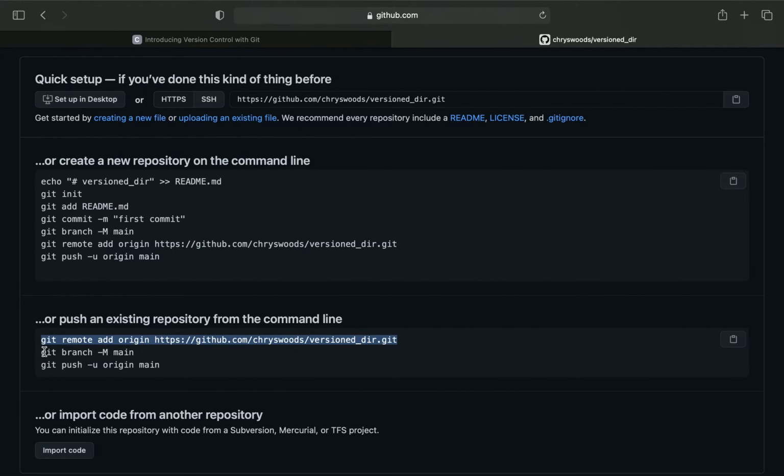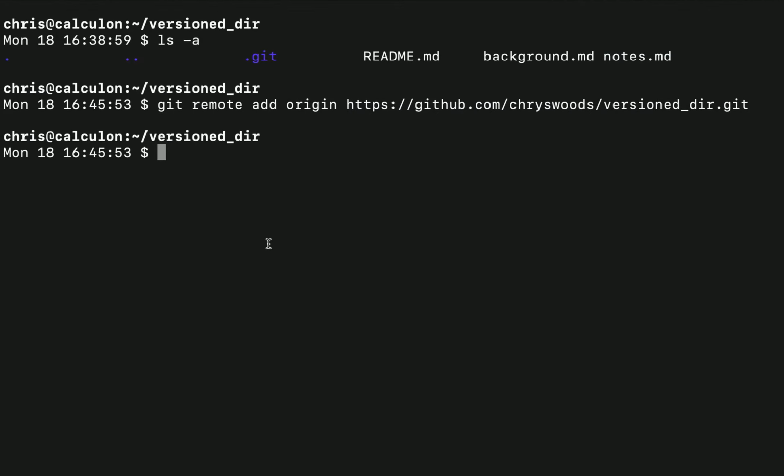Now, we don't need this second line. This second line is renaming it as the branch main. Remember when we renamed ours from master to main? You'd need to type this if you haven't renamed things from master to main yet. And finally, this third command, git push -u origin main, is the command we run the first time we want to upload to GitHub.